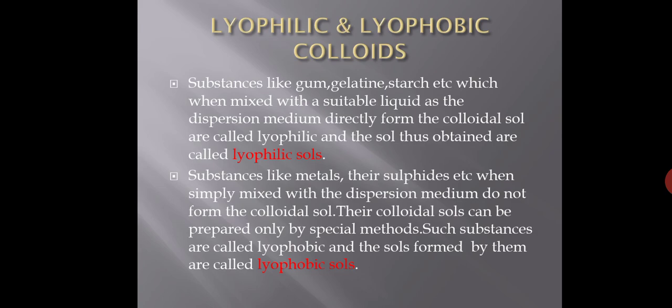For example, you want to make a starch solution. What will you do? You will take water, the dispersion medium, that's a liquid. You add starch. You will see it easily forms a colloidal solution in it. Easily. Nothing you have to do, just stir it a little bit. That's it. Easily, directly, we can make a colloidal solution. So that is called lyophilic colloids, lyophilic sols.